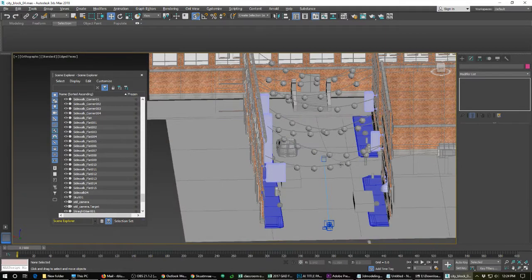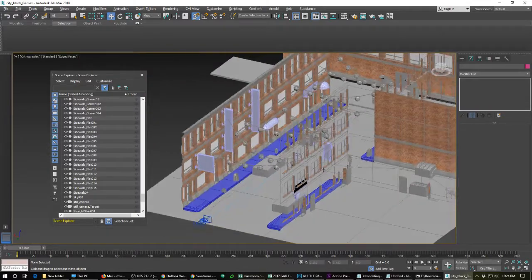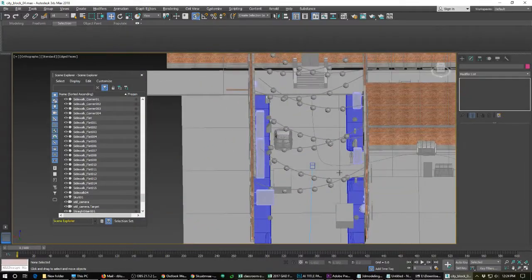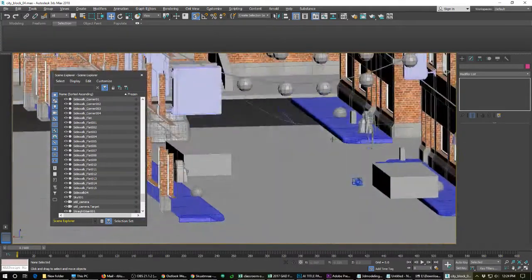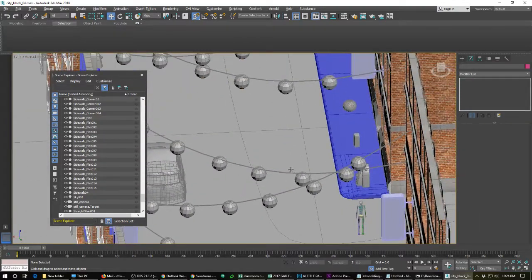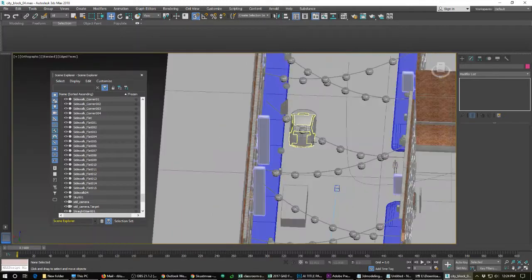And so I've got two corners, I've got doors in place, I've got windows, I've got the light bulbs, I've got my characters standing up here. My car's kind of jacked up, so I need to grab pretty much all that.